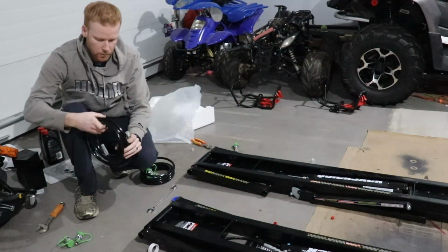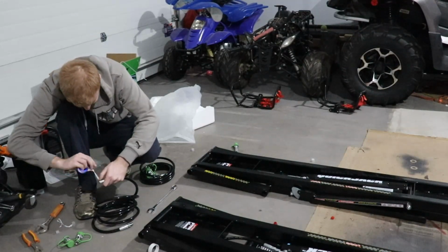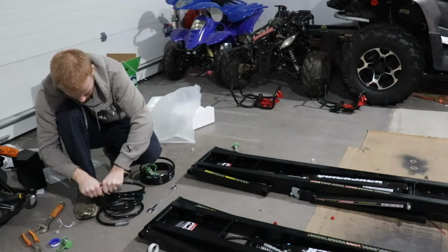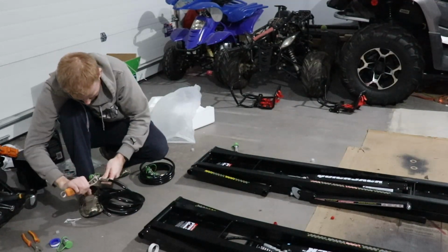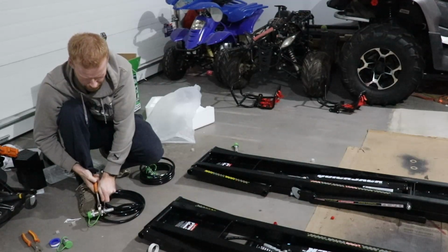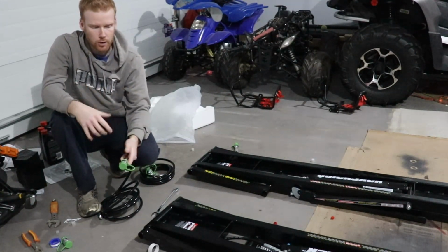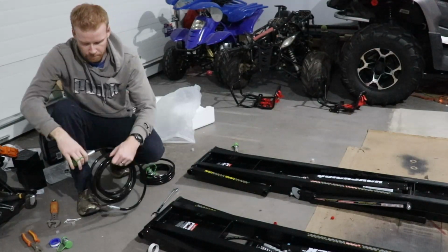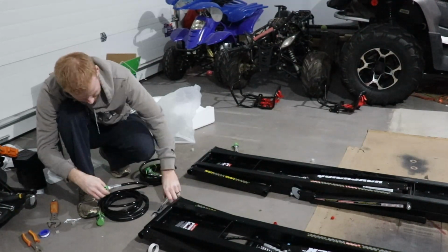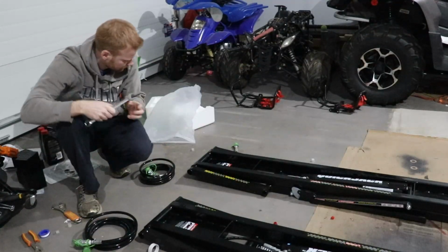Alright, so both these ends are going to need a thread lock or thread tape. Now they do tell you it's supposed to be, I think 11 or 25 foot-pounds, but let's be honest, it's almost impossible. You can't get a torque wrench in here to do it, but just do it so it's snug and it's pretty tight. Like, just be your own judge on that. There we go. Got one hose done.